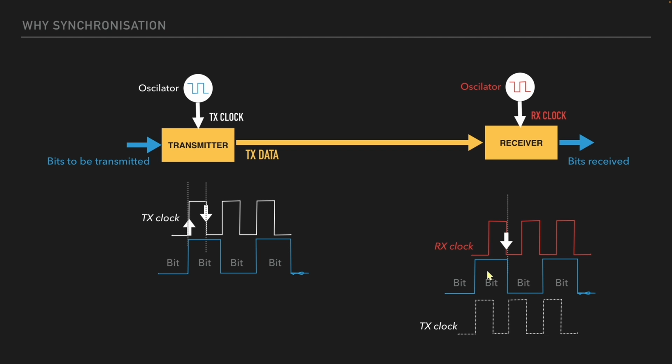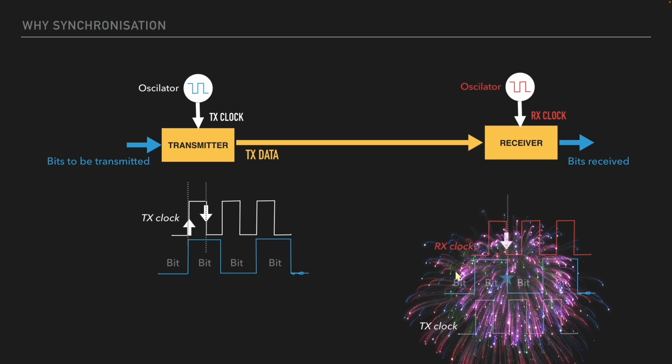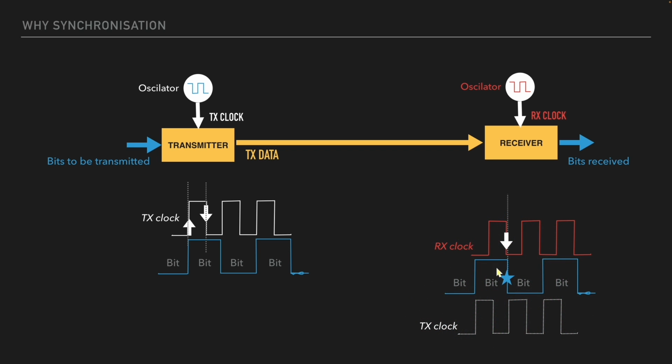But guess what? It is sitting right on an edge of the bit. It's not in the center, it's not at 2/3, but right at an edge. So we don't know what we're going to read. Is it going to be a 0? Is it going to be a 1? It's hard to tell. This is an area where you should never read in or evaluate a bit, and that's because the receive clock has shifted from the transmit clock. Here you see the original transmit clock and how the receive clock is about 180 degrees out of sync.